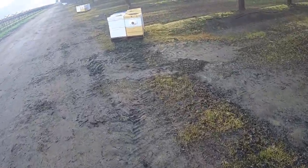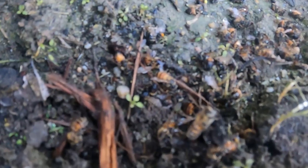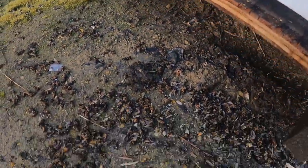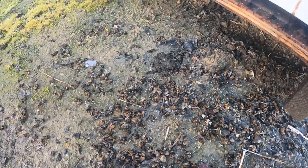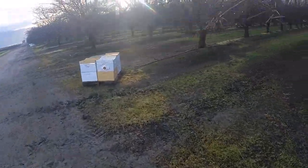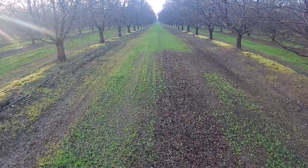That pallet looks good. There's definitely some die-off though — I don't really know what it looks like in there. I'm going to crack some of them open. There's a lot of die-off right here — there's a lot of bees that just died. It's a pretty big orchard. I don't see a huge reason why they would spray ground cover like this.